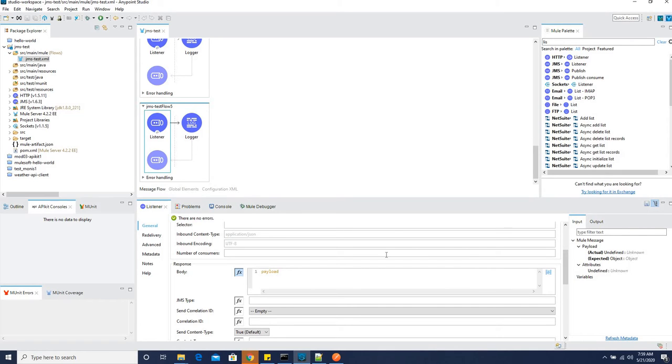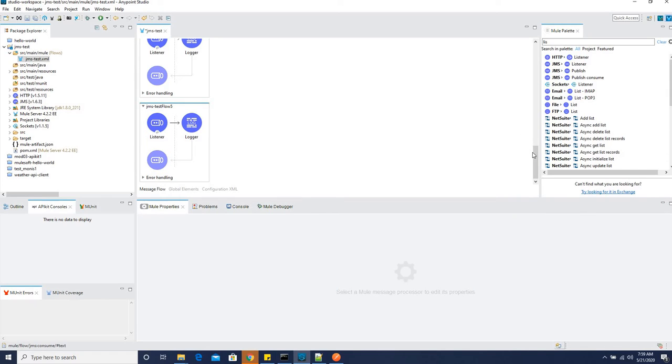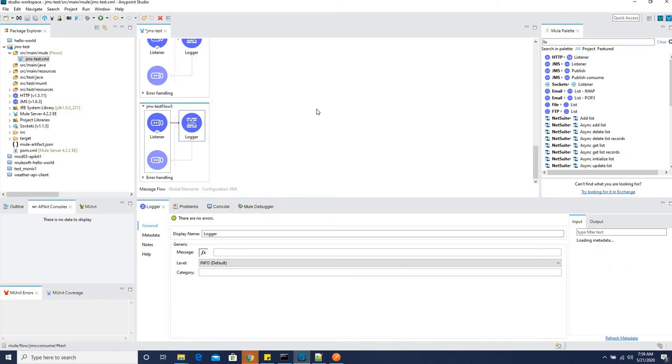And here the number of consumers is 0, or you can type 1 as well, to avoid any conflict. So that's how you can do it here, and it's all set, and it will log the message here.